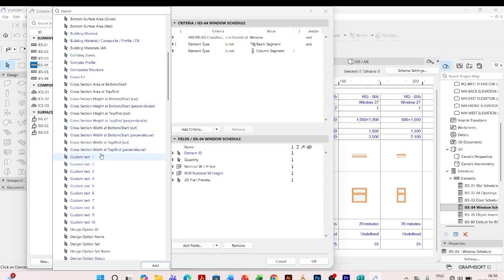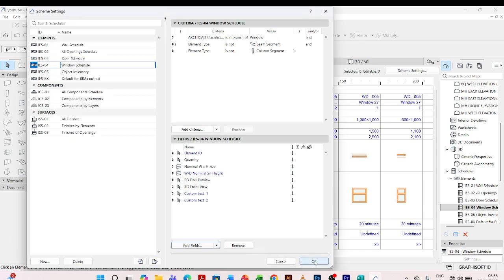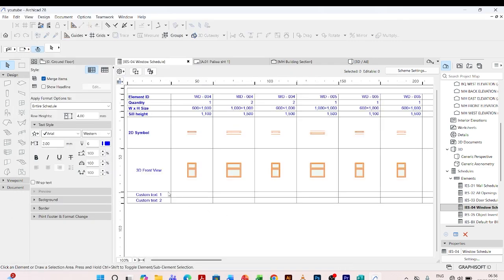I'm going to customize text 1, that will be for the description. Then text 2, that will be for the location. I add this, as you can see, and I say OK. So it has filtered all that I needed.